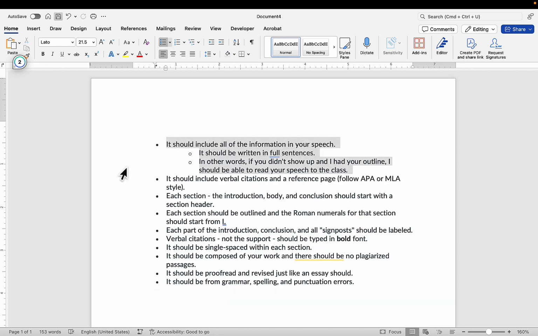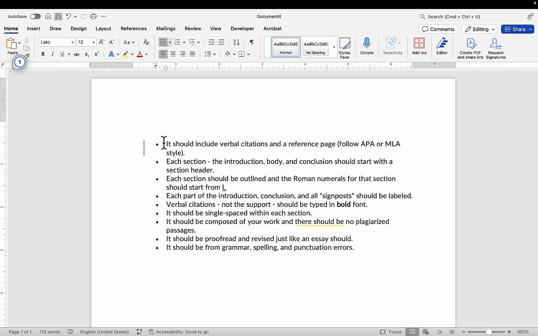Okay, so now let's take a look at these instructions. As we already said, the outline you're writing now is a full speech. It should be written in full sentences. And an easy way to think about it is if we were in a face-to-face class and I had your outline, but you didn't show up, I could read your speech to the class and they would know the content that you'd want to get across. It wouldn't be me doing a speech. The only person doing a speech would be you having practiced and then gotten up there and talked about your speech. All right, so if it's not clear what you're supposed to do in this outline, let me know.